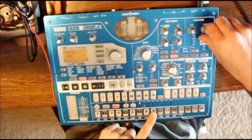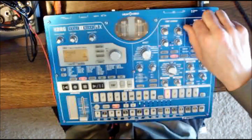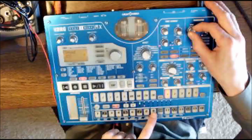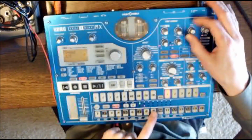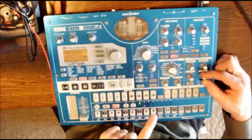Now, the reason why is because the depth was all the way up, okay? Which is fine, but the speed, which is slow, needs to be going faster. So let's listen. We adjust the speed till we find a good kick drum. Now that's good. I'm going to turn the level all the way up, and I'm going to turn the drive up just a tad to give it some punch.